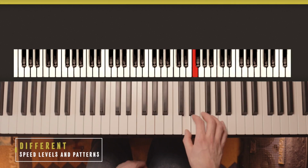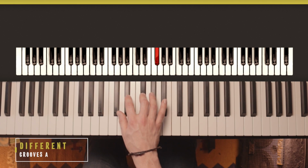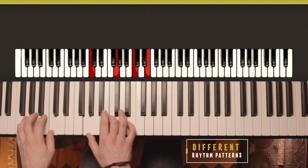Focusing on some basic musical skills, there's some finger work, improvisation, and some chord work too. These are some beginner piano exercises that sound good and will teach you a few things about how to play along the way. Let's do it.